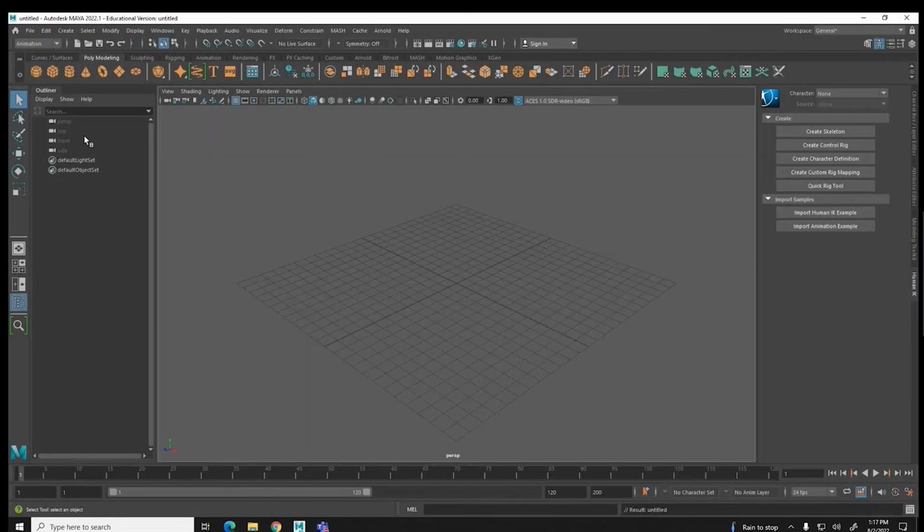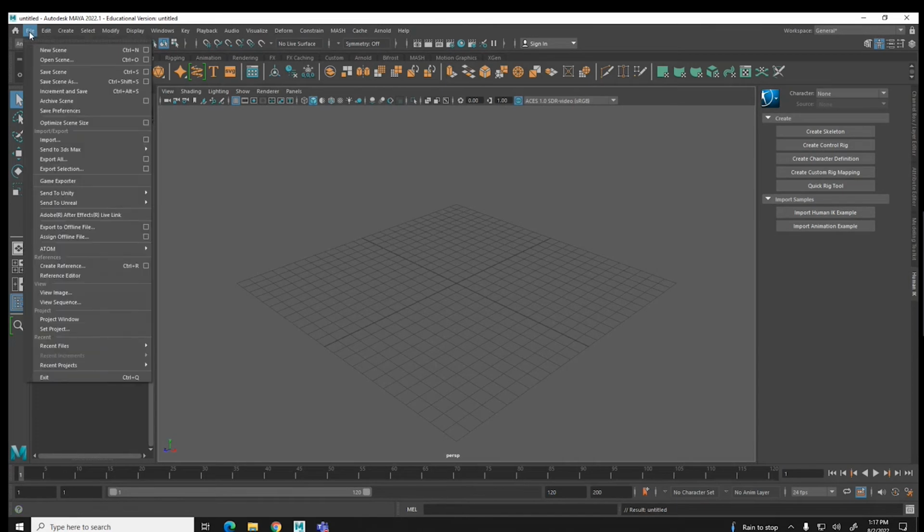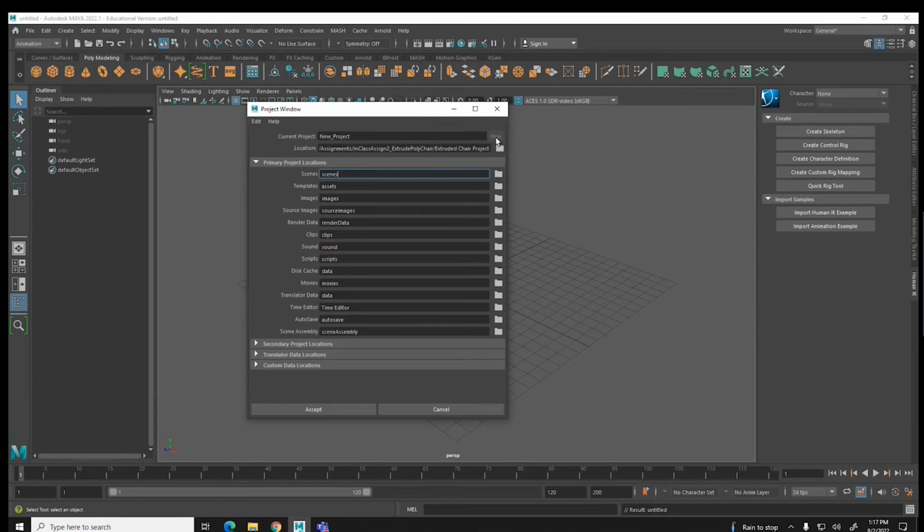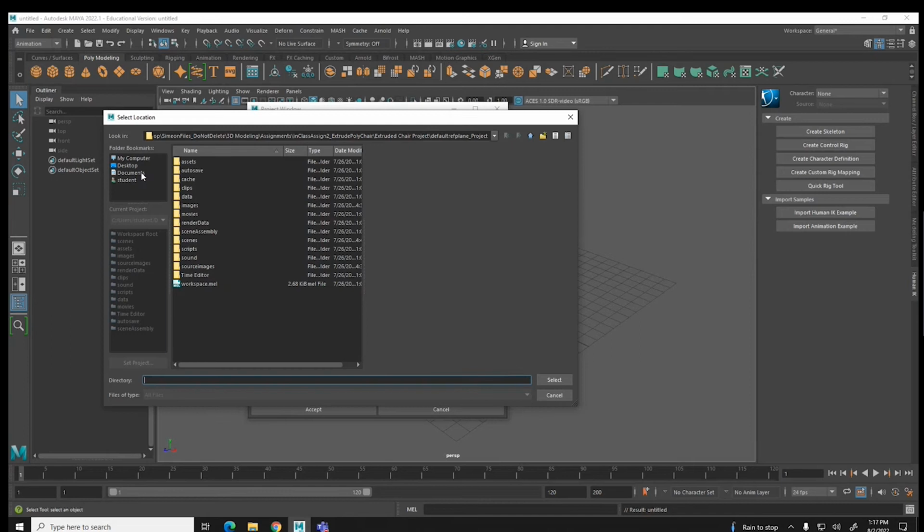Remember our process, new, always if we're starting new. File, project window, new. This will be, of course, your car tire or something like that. Make sure you are going to put this into your proper assignment project folder.